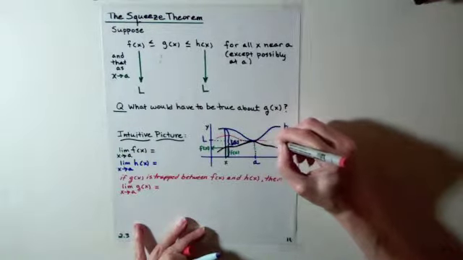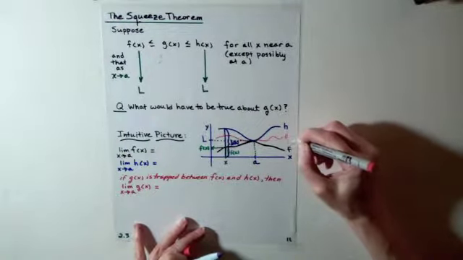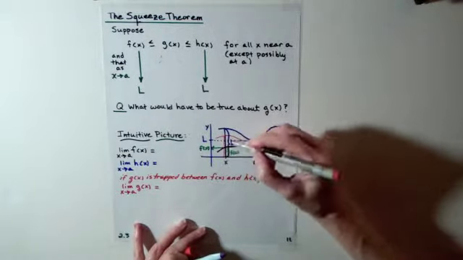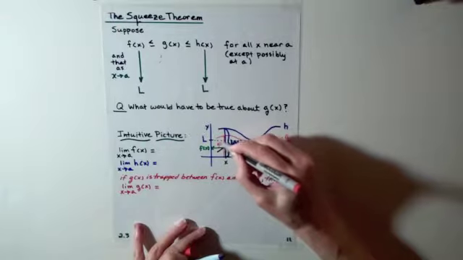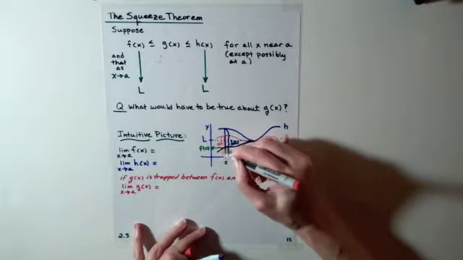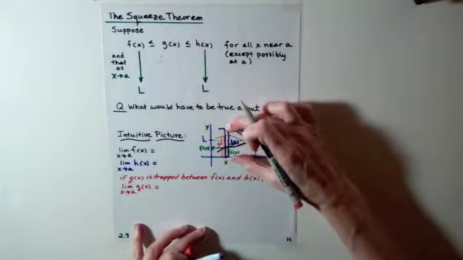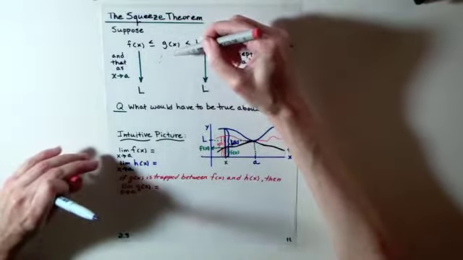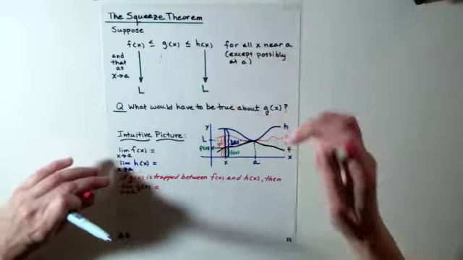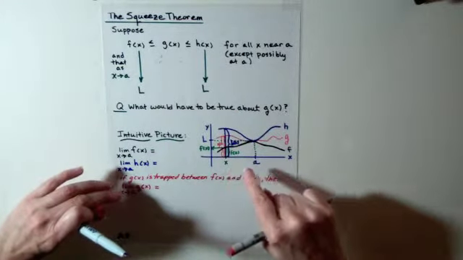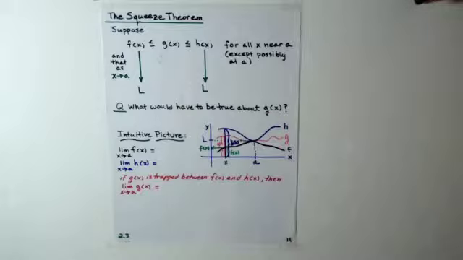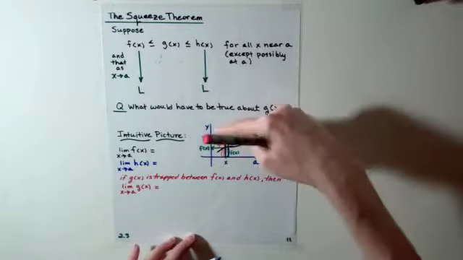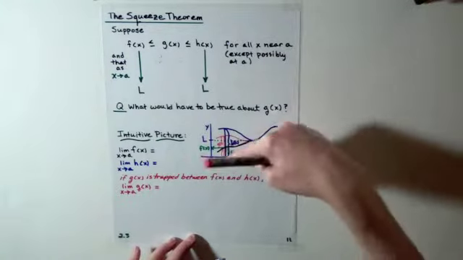So it might wiggle around and do all sorts of things, but g has to be a function between those two. That way the height under this red curve, which is the height g of x, would be a height that's between h of x and f of x. So g of x has to have a height that's between h of x and f of x for each value of x in some interval around a. So g graphically is going to be some graph that's trapped between the blue graph h and the black graph f.